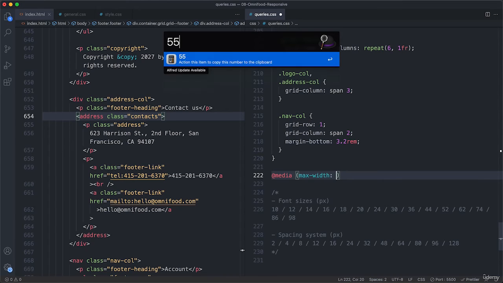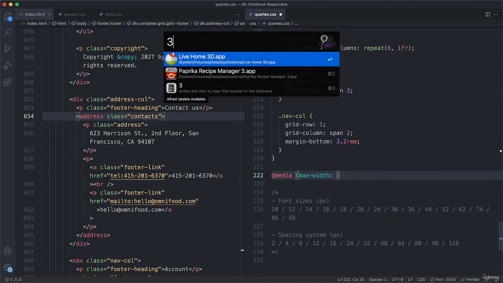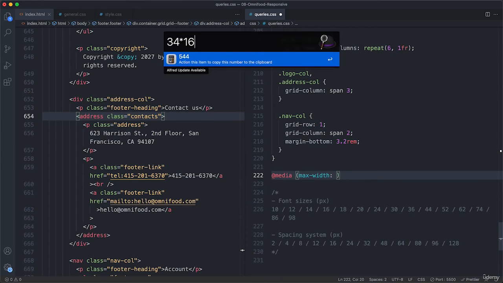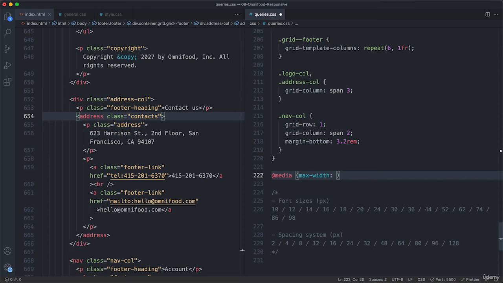And let's do 550 divided by 16. And here I'm going to round it actually to just 34. So that will then be 544 pixels. All right. So 34em.